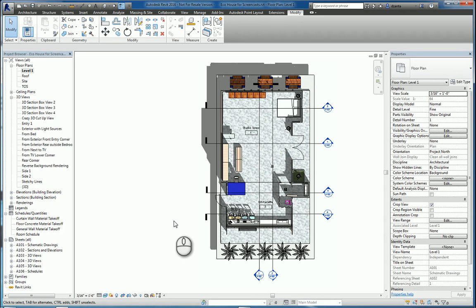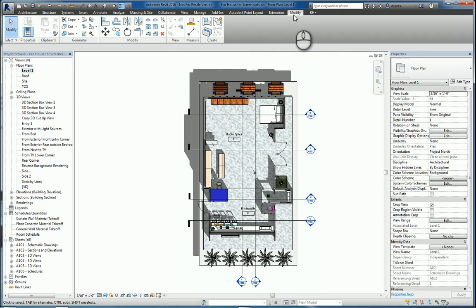In today's screencast, we'll be taking a look at one of the new features within Revit 2016. Here I am in a Revit 3D model, and in the Modify tab of the ribbon under the View panel, there is a command for Selection Box. This is grayed out by default.